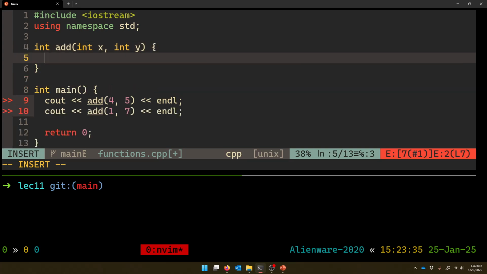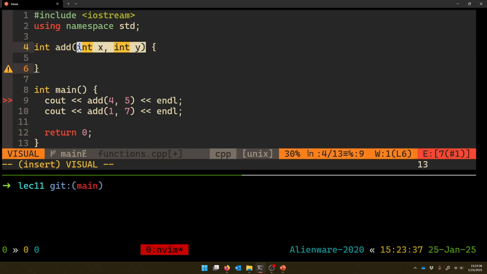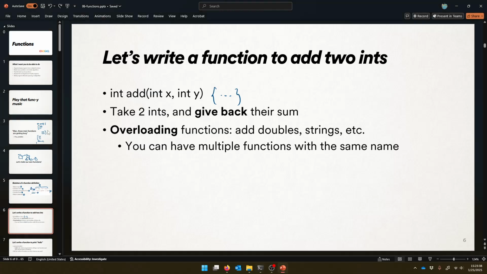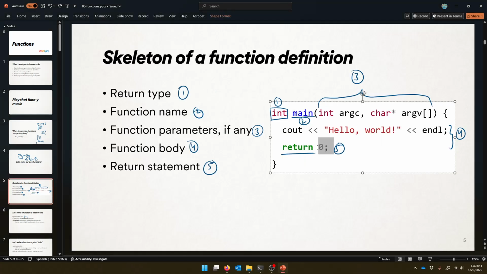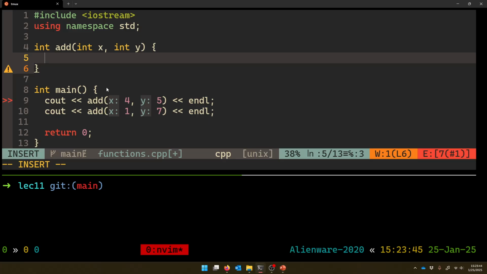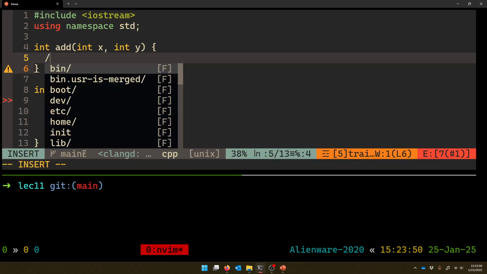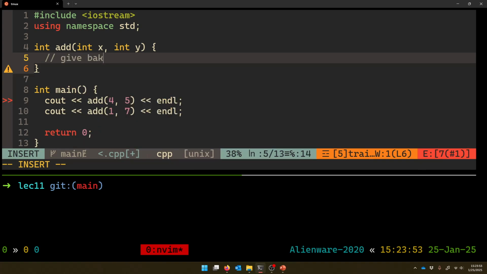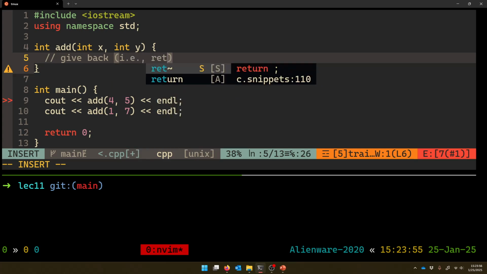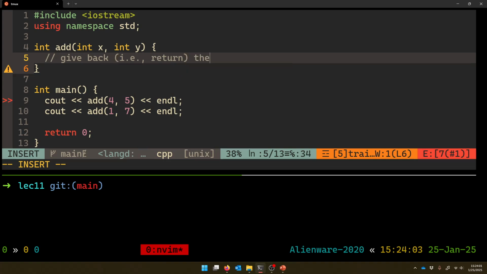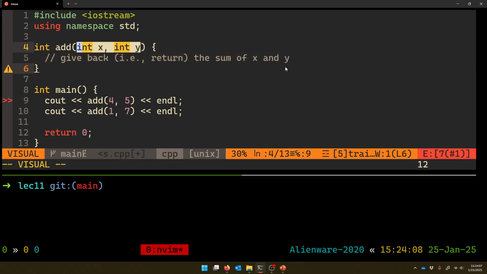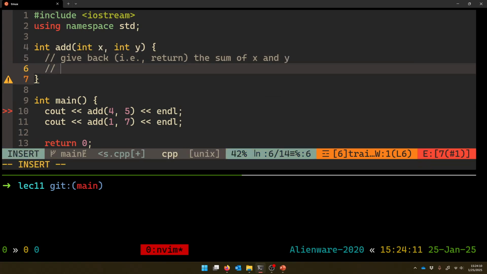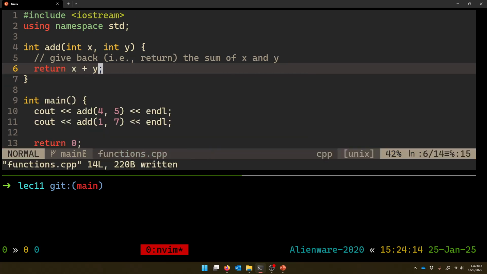And then our job in the body is to, using what we got, give back that int that we promised to give back. And so that's what the return statement is for. We say return, then we say what we want to give back. All right, it's got to be of the right type. And it looks like we only have one real option here. Our job is to return, or give back, the sum, right? The sum of x and y. That's the whole point. So if this was 4, 5, we should sum together the x and y. In that case, it'll make 9. Okay, x and y will be 4 and 5. That's the goal. Return x plus y. That's it.